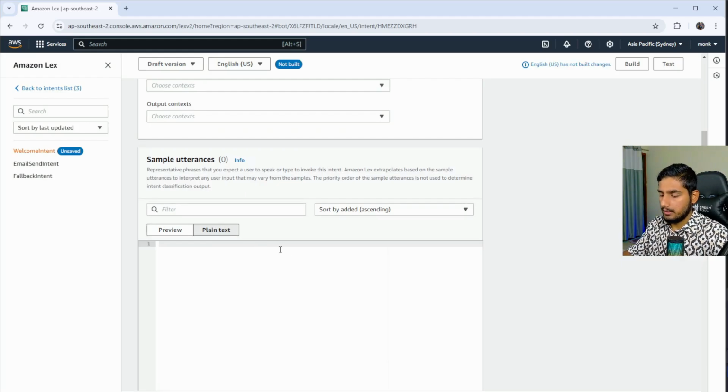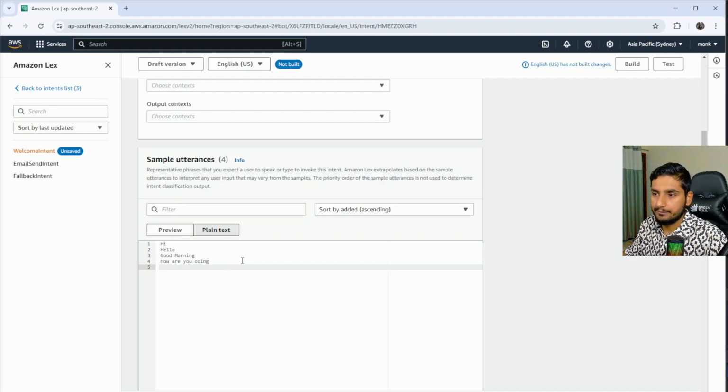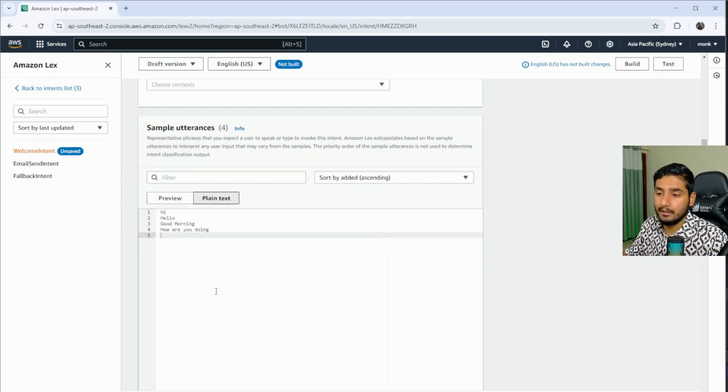Plain text: let's do hi, hello, good morning, or how are you doing. So when you are talking with the bot and you write something along these lines, it will trigger this intent. Utterances always trigger the intent, so it knows what to reply.